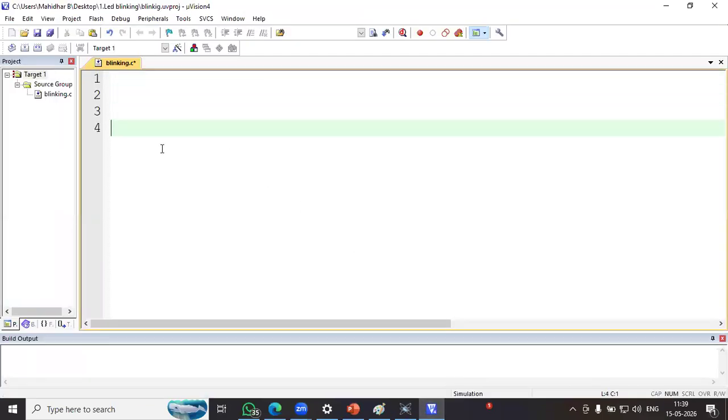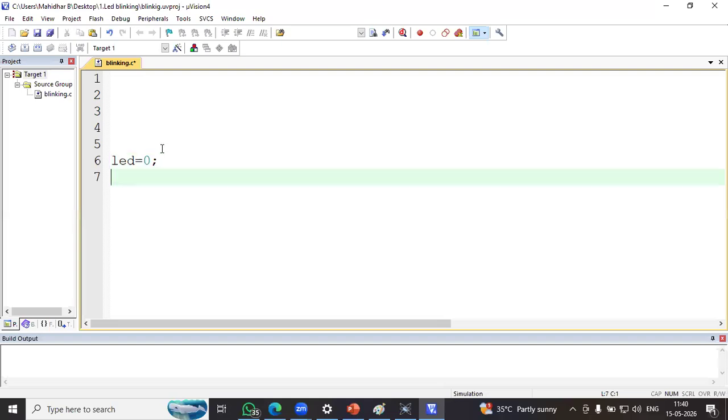So what is the meaning of blinking? Initially, it is on. The next step is off, and then the next step is on. So blinking means it continuously turns on and off, right? First thing is LED equal to 0, because to turn off the LED, send logic 0 to the LED.